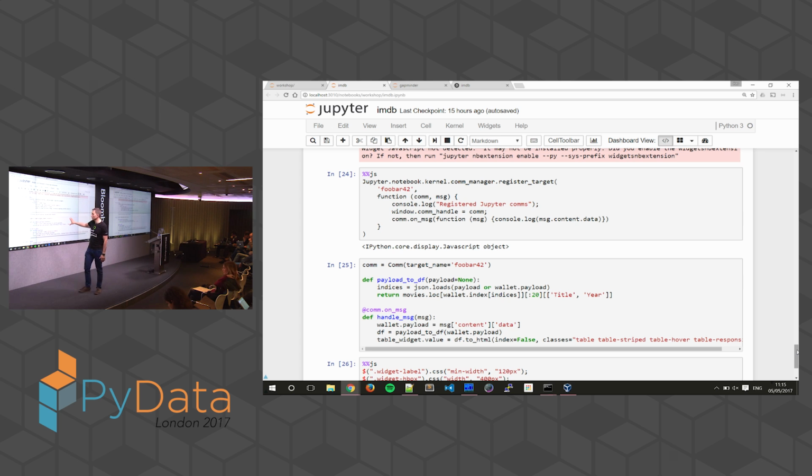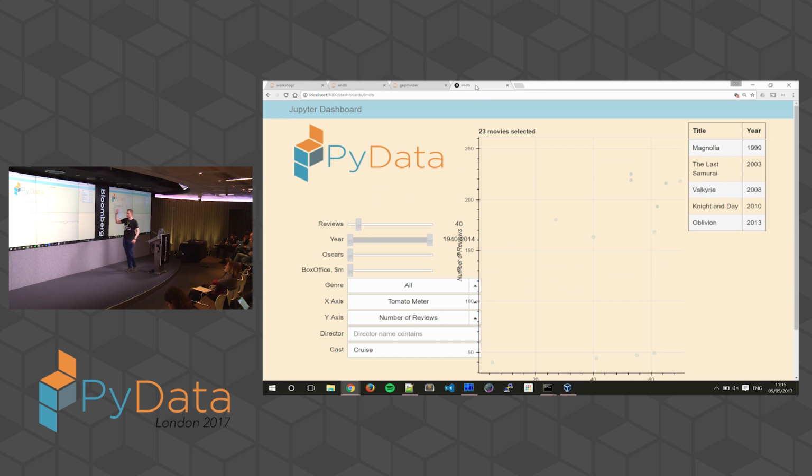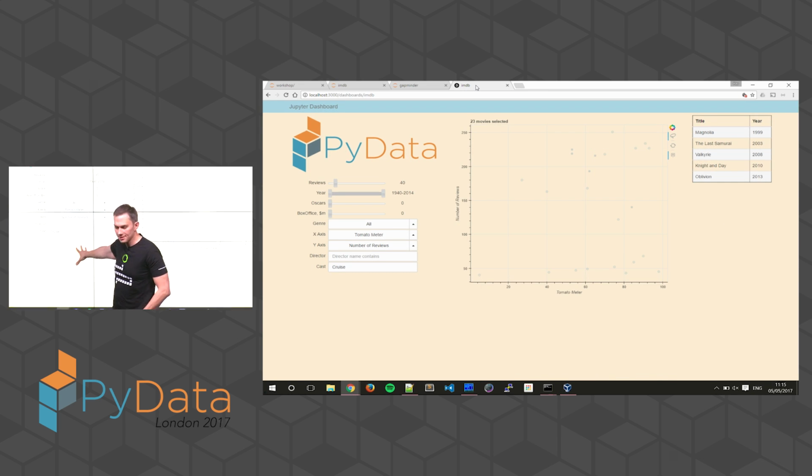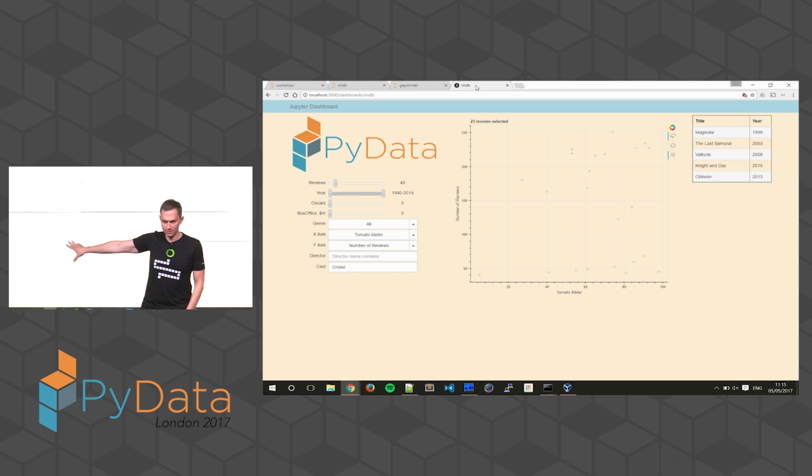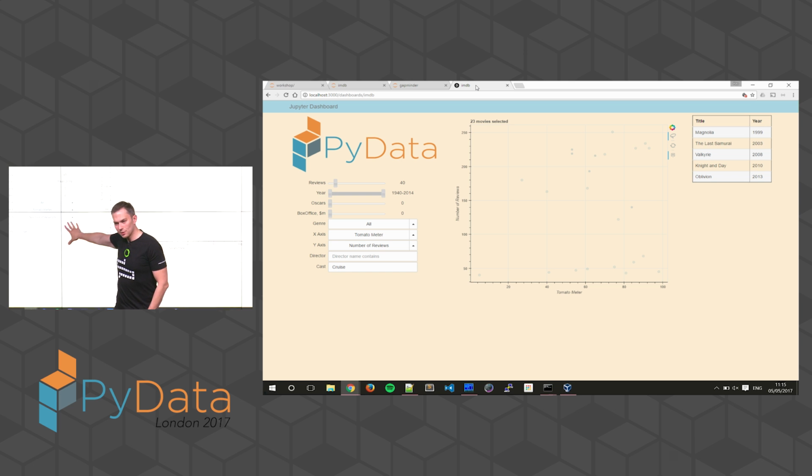The same here: the machinery behind this web page is your Jupyter notebook. Because it's a web application, you don't want users going ahead and changing the code of your application, so it's kind of hidden away.